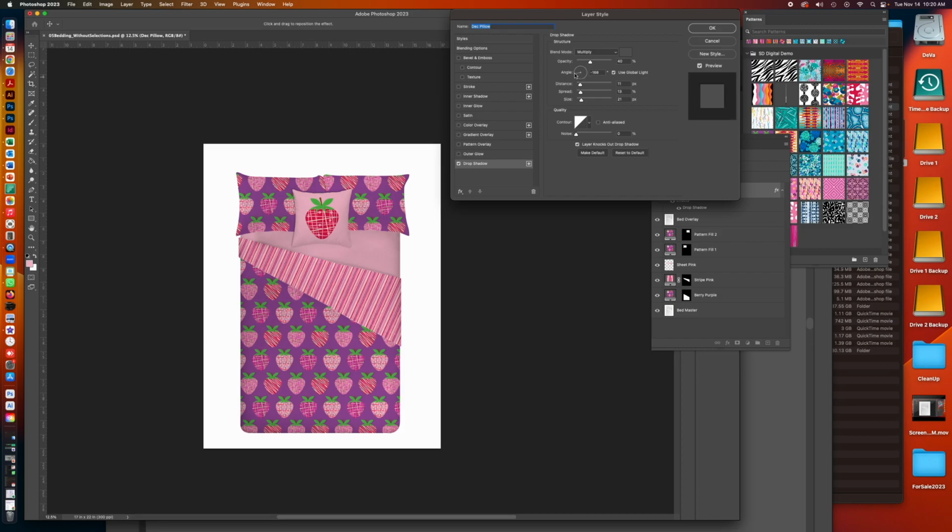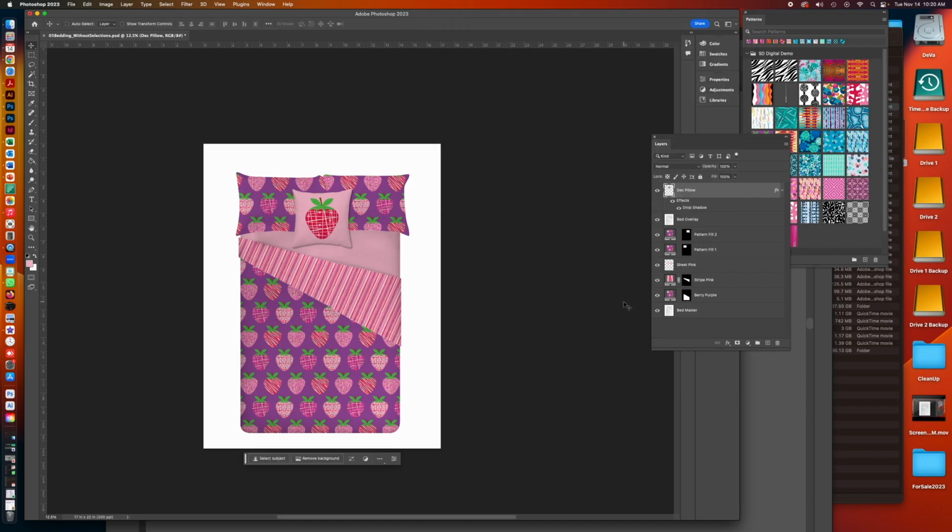In this case, I want the drop shadow going downward, as if the light's coming from the top, from say the ceiling. The shadow would fall in a downward direction. And I can also increase these, and you can play with the size, the distance, and also the darkness. I usually don't go more than 50% because then it starts looking a little too hard. But that looks really good.